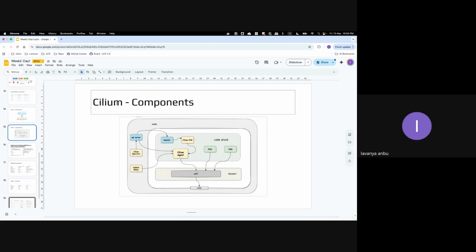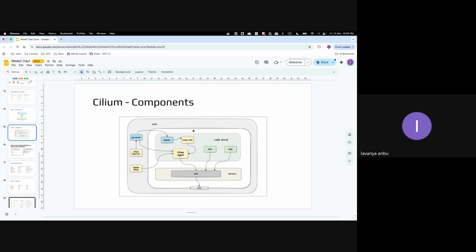So end-to-end monitoring is provided by Cilium. The core components are the Cilium operator, which manages the Cilium installation. For every upgrade, the operator comes into the picture and handles the operations related to upgrades and managing the number of Cilium agents. If new nodes come in, the operator instructs the Cilium agent to schedule onto that node, because the Cilium agent is a daemon set. Every node will have a Cilium agent to perform the networking.